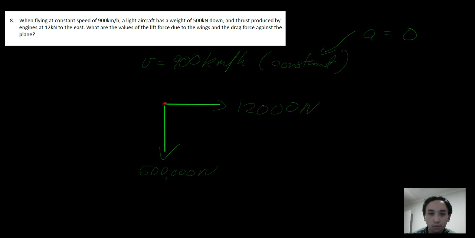Well, this over here just pretty much means how much force it takes to make sure that the aircraft stays up. So this over here can be your F lift, or FL. And the drag force against the plane is really just, you can think of it as the air resistance that opposes the direction of motion. Now, if we are going in this direction, a constant velocity of 900 kilometers per hour towards the right. Sorry, not towards the right. I think they say to the east in this question. So we can draw our compass over here just to clarify what all of this means.